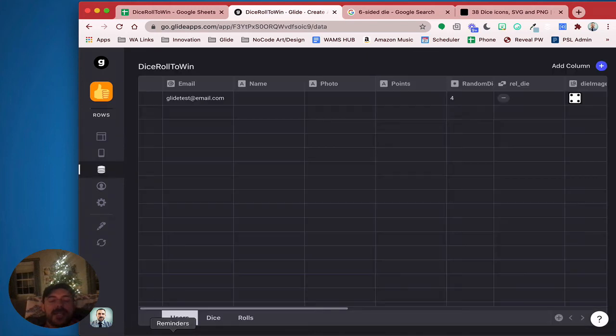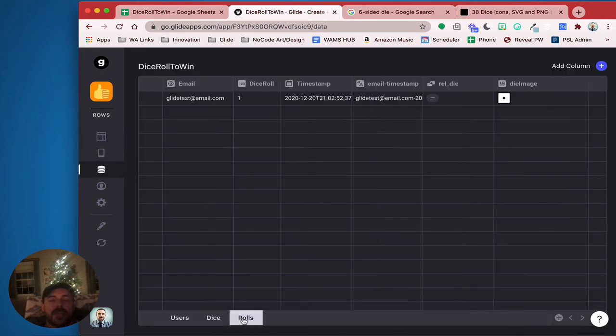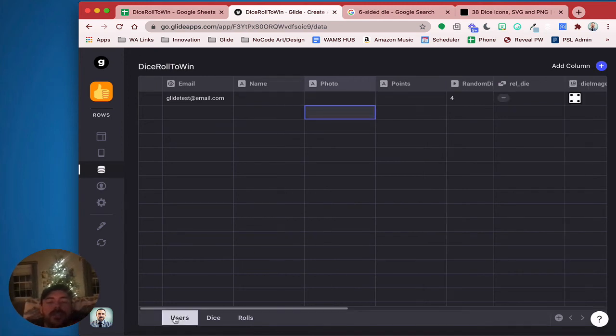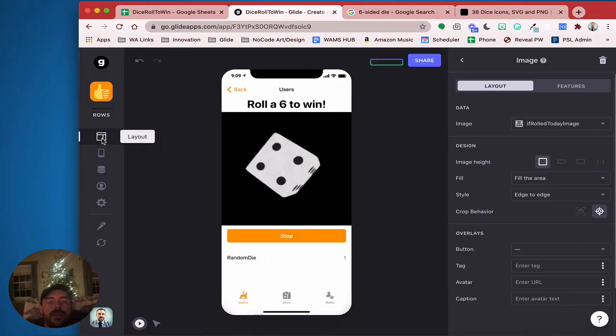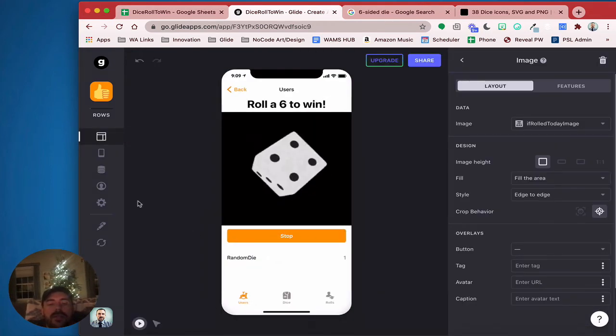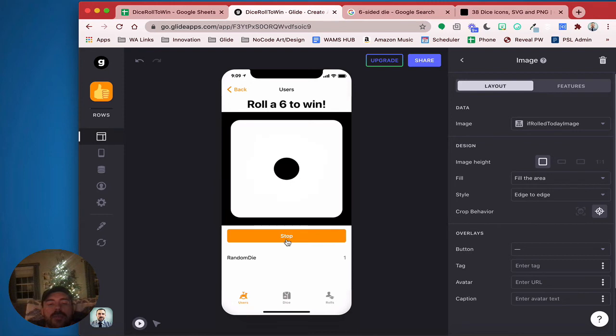But if it's not today, so let's say I actually rolled this yesterday, right? That would make this the 19th. Now I should see the rotating GIF again. Yeah, right. All right, so I can do a stop, and it's a 1. Boom. So this matches, it's good. So 1 matches 1. It's not a 6, so we lost.